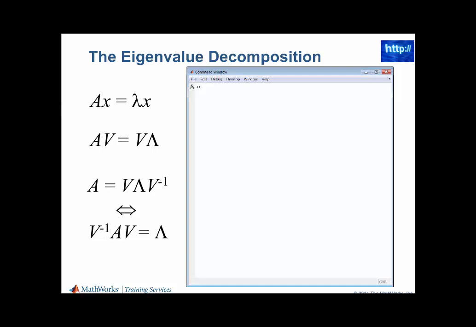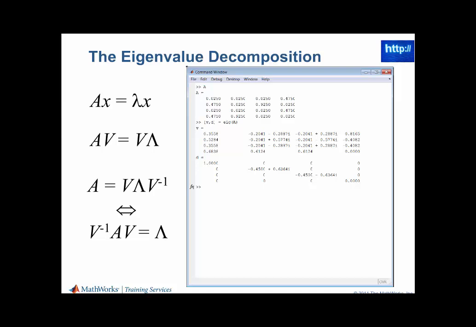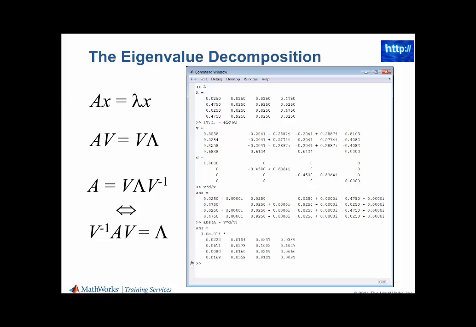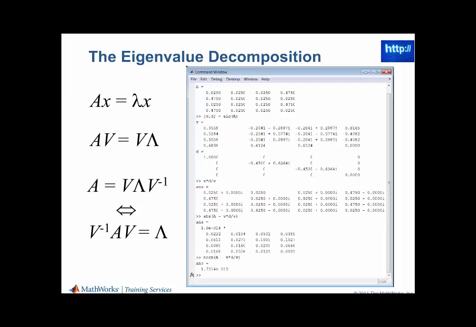From the definition of eigenvalues and eigenvectors, it follows that if the eigenvectors of A are concatenated together as the columns of a matrix V, then A times V equals V times Lambda, where Lambda is a diagonal matrix with the eigenvalues of A on the diagonal. If V is non-singular, then A and Lambda are related by a similarity transform using V. Here we see the matrix A that we previously created. We find the eigenvalues and eigenvectors of A using the eig function. Now that we have the matrix of eigenvectors V, we can see that to recreate the matrix A, we simply need to multiply V by the eigenvalues in matrix D, then perform right division on this product by V. The result is the matrix A, which we can verify by taking the norm of A minus this result.